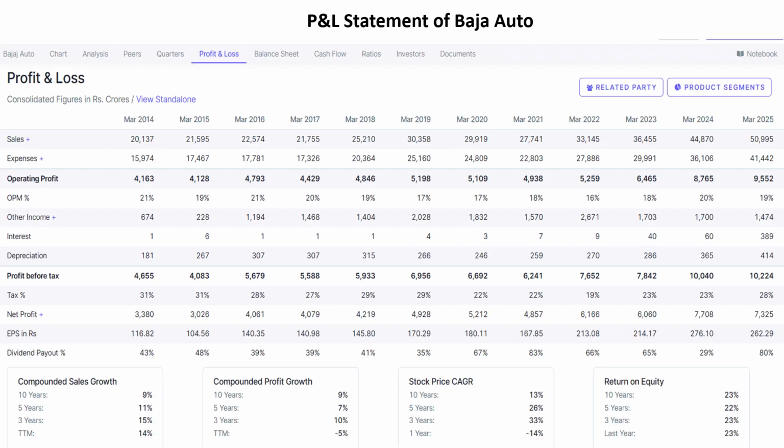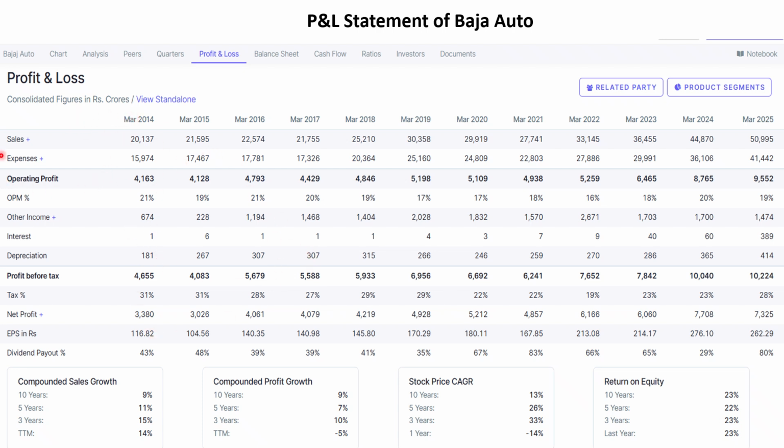Now let's take a P&L statement of Bajaj Auto from screener.in, and this is how the profit and loss statement of Bajaj Auto looks. So as you can see on the top right, it is a consolidated figure in crores. So all these figures mentioned over here are in crores.